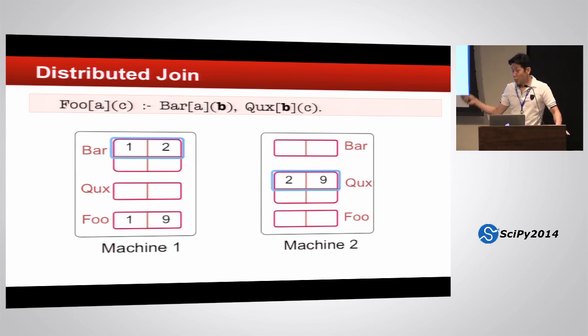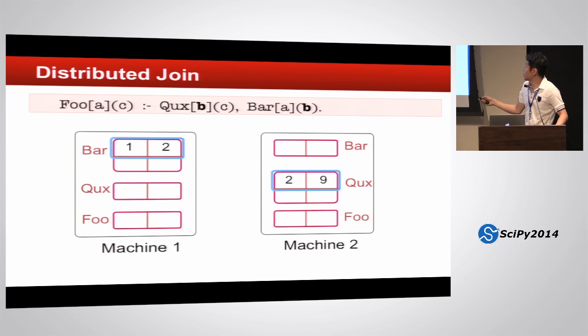So although we automatically handle this distributed computation, distributed join operation, we let the users, the programmers, control this communication pattern a little bit by the order of tables in the rule body. So if you have bar table first, and then qux table, then we transfer the tuples in bar table to where the matching tuples in qux table are stored. But if you reverse it and have qux table first, then we transfer the tuples in qux table to where the matching tuples in bar table are stored. So going back to the previous case, where we have bar table first, we know the value of B already, so we know where the matching tuples in qux table are stored because this determines the location of the tuple in qux table.